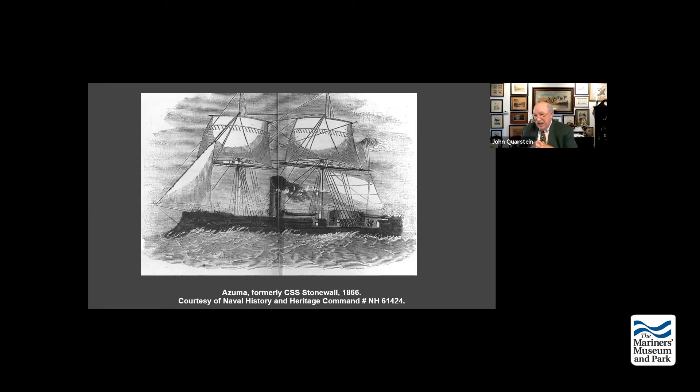The ship's first Japanese name was the ironclad Kotetsu, and it was later renamed the Azuma, the Japanese word for East. The ship was the pride of the Imperial Navy for about five years. But as soon as the ship hit the water it was almost outmoded, and on 29 January 1888 it was stricken from the Imperial Japanese Navy list. It became famous for what it did for the Japanese.